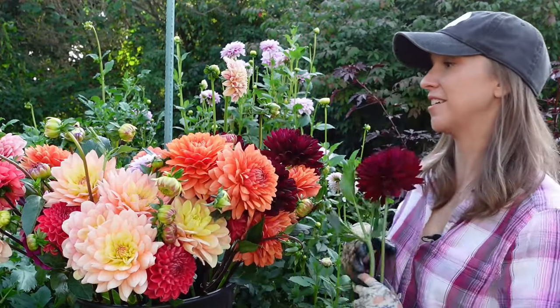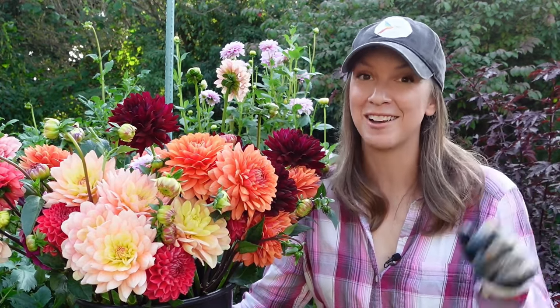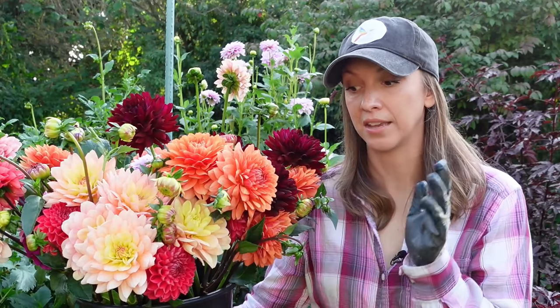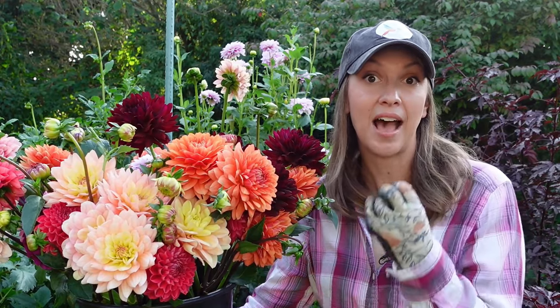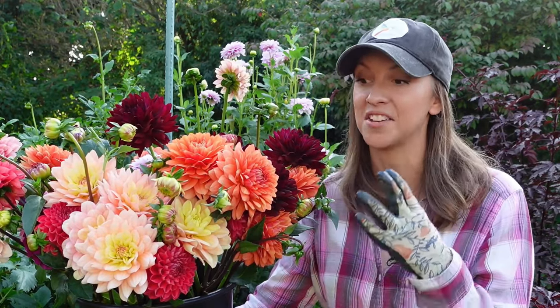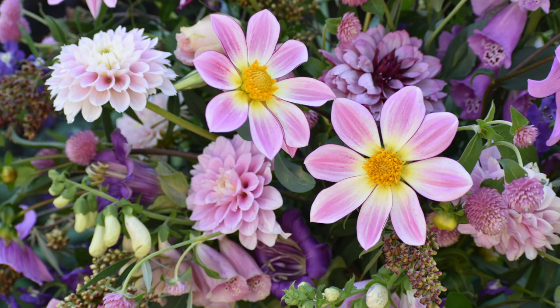I just think this conditioning method is so great. I've tried a couple of different ways over the years — a lot of people like to sear or boil the ends — but my girlfriend who owns a really big flower farm here in Paradise, Pennsylvania told me about this method. She processes thousands of dahlias a day, so thank you Sylvia — this was a game changer for me. Conditioning dahlias this way makes me feel more confident to sell them as well, because by choosing varieties with a longer vase life and doing this hot water conditioning method, harvesting at the right time and stage, it ensures my customer is getting the most bang for their buck and will enjoy the longest vase life from their dahlia flowers.